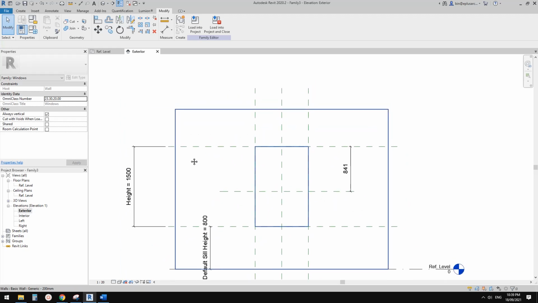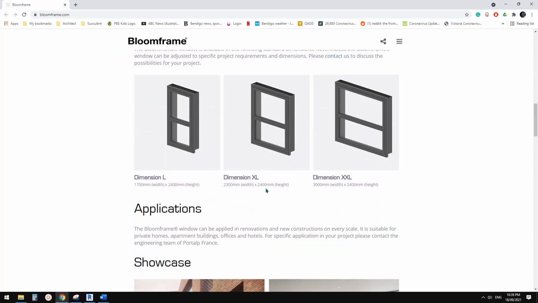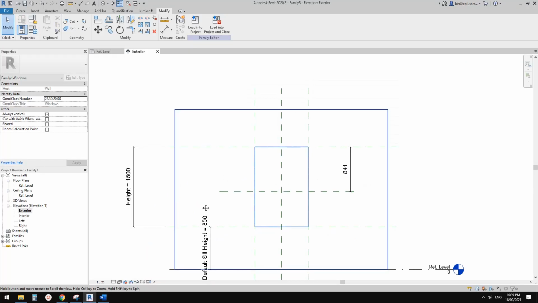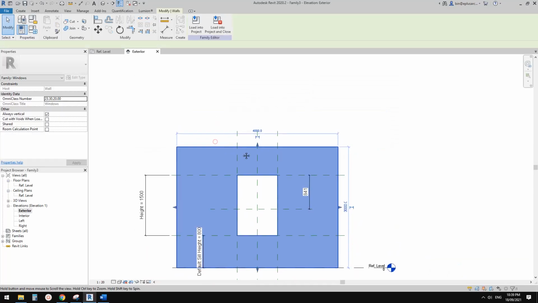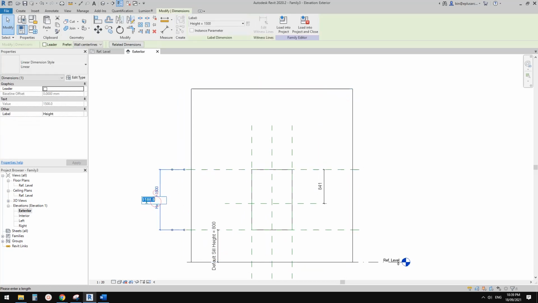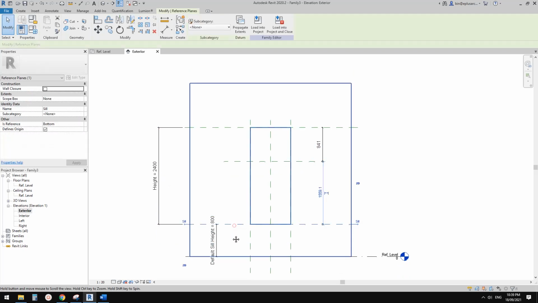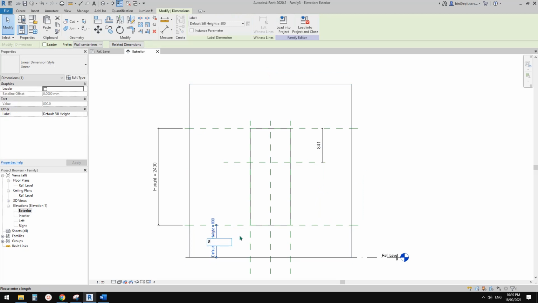So hang on, maybe let me change the height of this window because it looks like these windows are all fixed height, 2400 but different width. So maybe I'll drag this wall up a little bit and then change this height to 2400. So the default sill height, let's just change this one to 0.